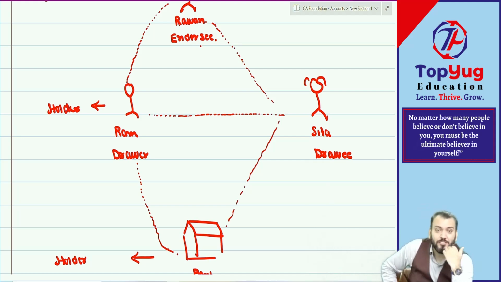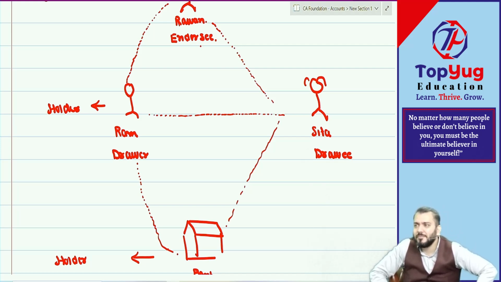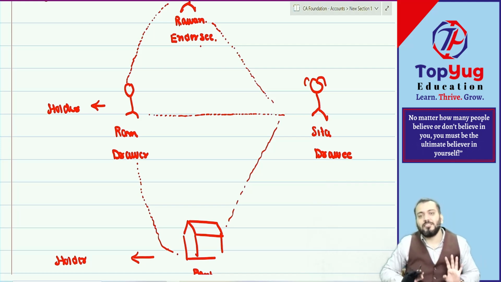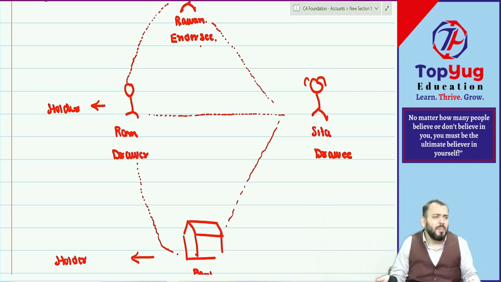Sita may be a good person. Dishonor does not mean Sita is not a good person. Are you getting what I am saying? When a party defaults, it does not mean he is a bad debtor. He may default due to many reasons. Right now I don't have money, but I will pay. So if dishonor and Sita accepts it and says okay, I'll pay, don't worry, then we know the journal entry of honor, dishonor that we have done.